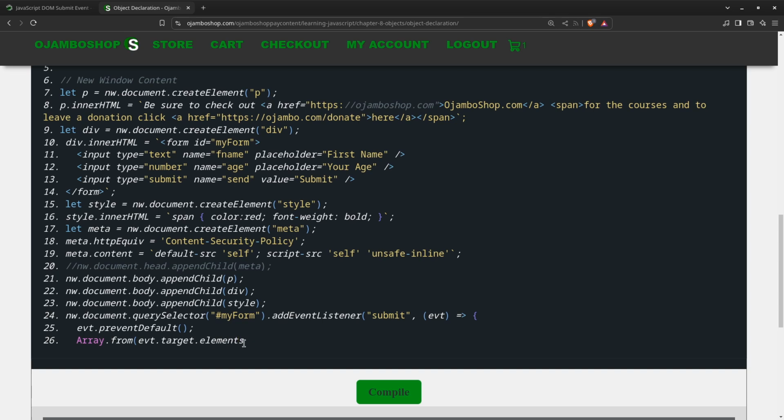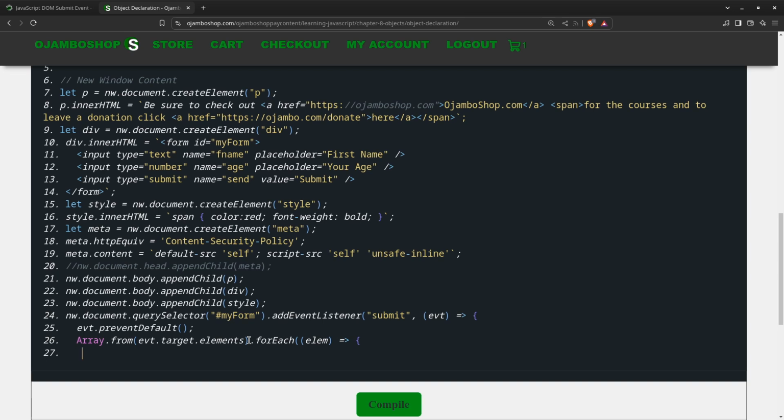So the problem, I said that this was around before the forEach was created. So what we need to do is we need to then convert this into an array that forEach will be able to iterate. For each. So I'm making another variable. So I'll say if dot value. So I want to get the value.